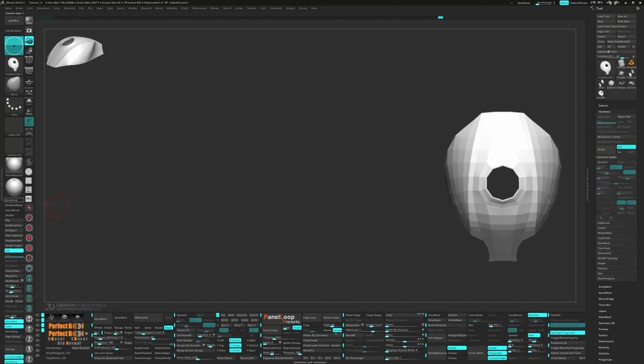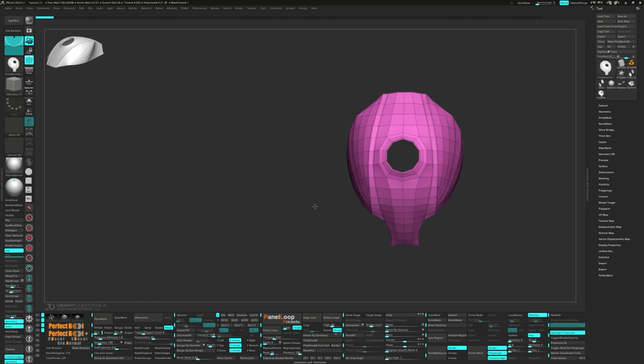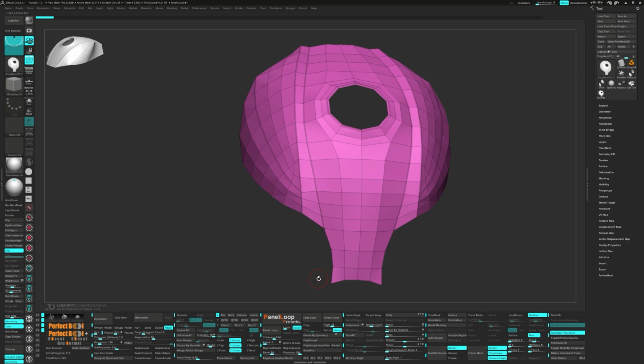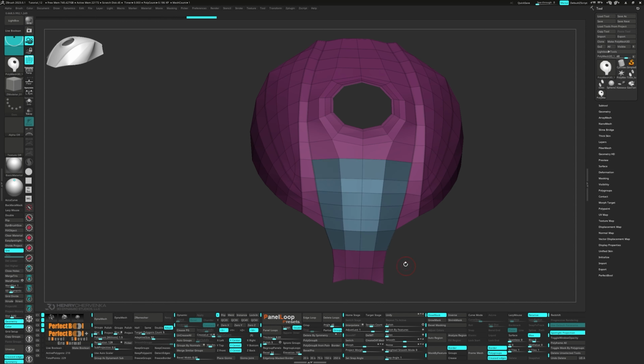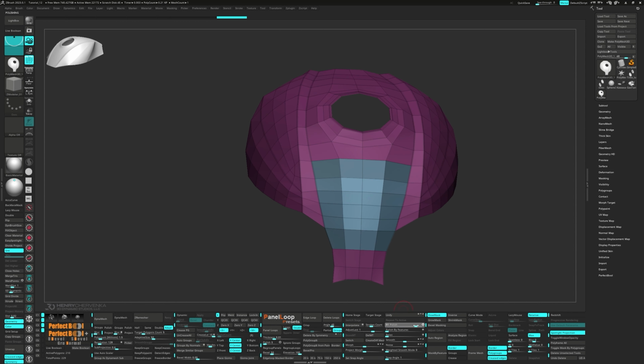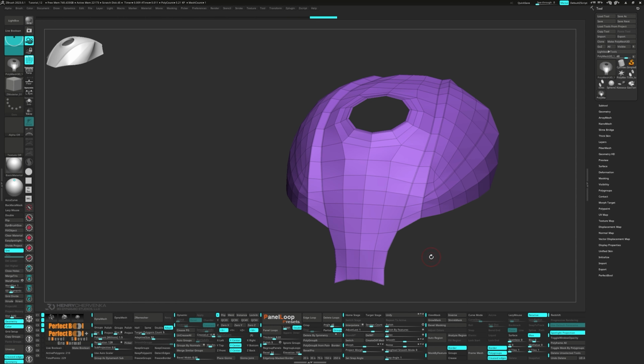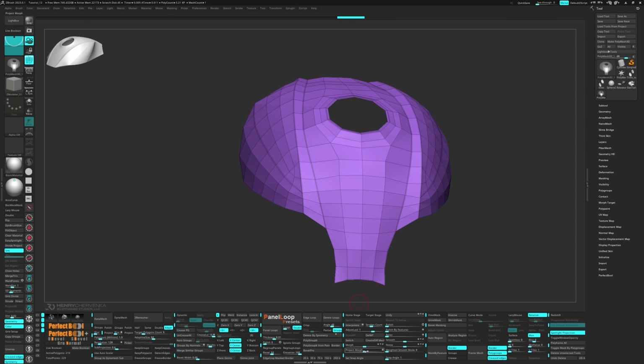So here's a cool little trick for smoothing your geometry while keeping the shape intact without deformations. First off, let's store a morph target. Then alt tag these polygons to give them a fresh polygroup. Unmask the polygroup and run a polish with an open circle a few times to space out the topology. Now we can clear the mask and run a project morph to 100.